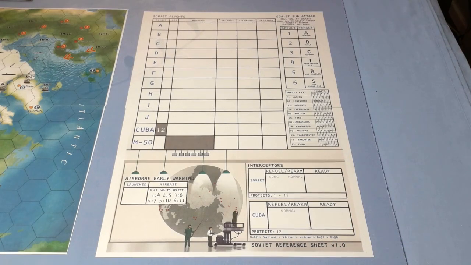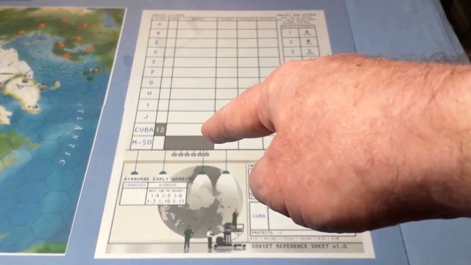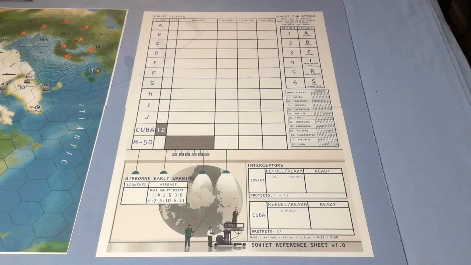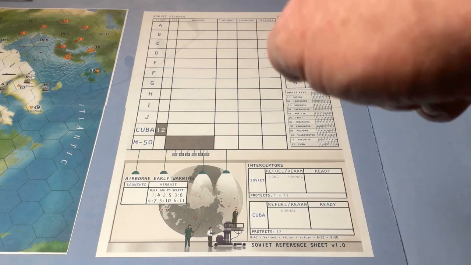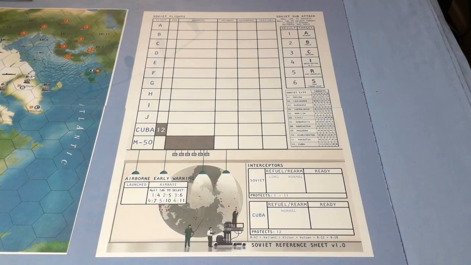A point to note is that there is a bit of writing, and we have to write on this because we have to make a note of the city the Soviet bomber flights originated from. We have to make a note of the primary and maybe the secondary and tertiary targets. And that's done with a dry white pen. Not a problem for me because I've put this under plexi and I can just wipe it off afterwards, but bear that in mind. There's a bit of writing on these charts. Okay, let's have a look at the scenario.